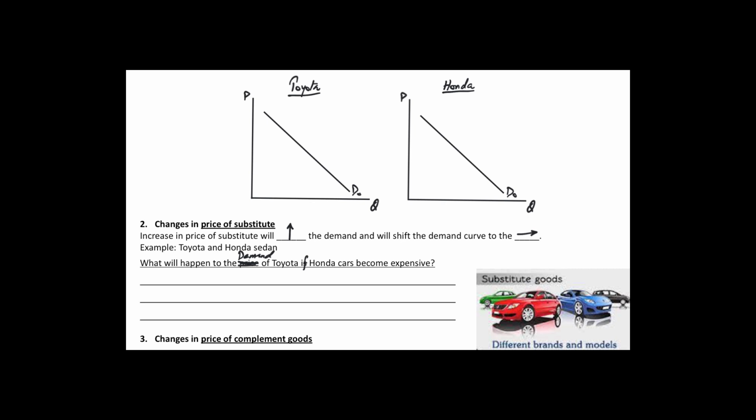Now what they are really suggesting is, at this price, this is the quantity being bought. For this one, at this price, this quantity is being bought. Now, if the price of Honda goes up, this is what I'll do. See this carefully. Honda price goes up. Let me see where the quantity demanded is now. If the price of Honda goes up, the quantity demanded falls. There is a contraction in the sales for Honda.